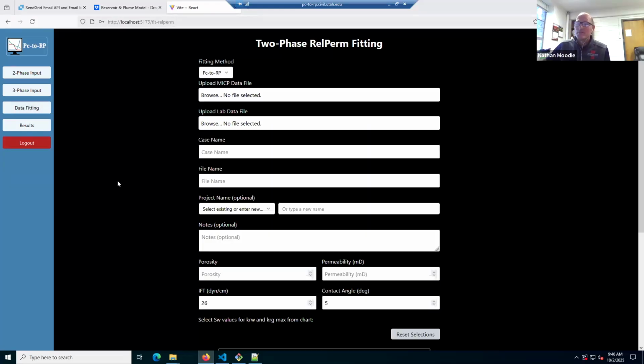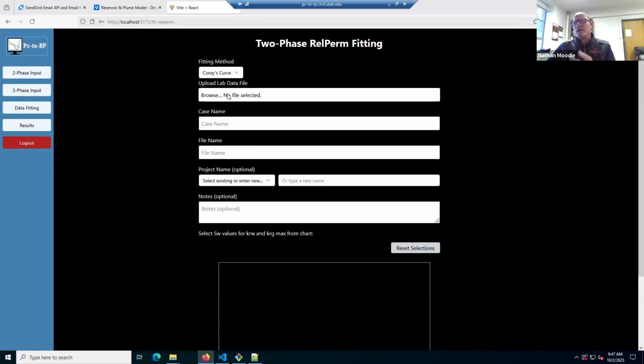Now I want to highlight the data fitting, which I was struggling with until just like 6 p.m. last night. So you have a number of different options based on what you want to do to fit this data. You can use the method I've just highlighted and gone through to fit the data. But say you're working with the TOUGH2 simulator. Well, you can't put tabular data into the TOUGH2 simulator easily. But you have Corey's curve, Brooks-Corey, Van Genuchten, Grant's, Fatt and Klikoff curves. You have these functions in, say, the TOUGH2 simulator. Well, you can fit your laboratory data now to this.